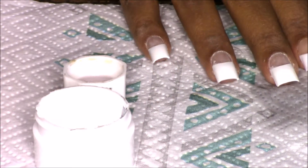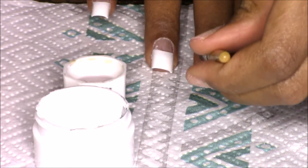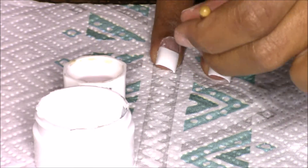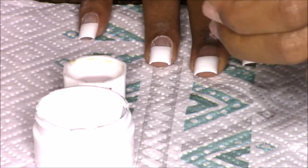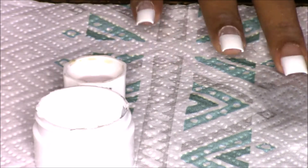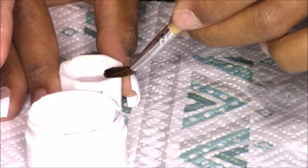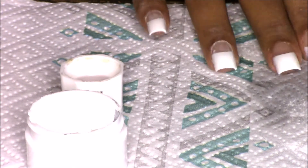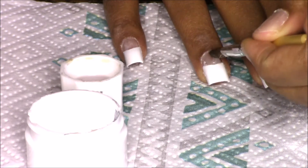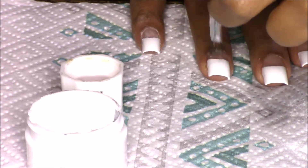I took the acrylic liquid and mixed it together with a little bit of powder, creating a pearl-sized dollop of acrylic, then applied that to the nail. Always wipe your brush because you don't want a buildup of acrylic on it — it will be horrible. Dip your brush into the acrylic liquid, take off the excess, pick up a little dollop of acrylic powder until you form a small ball, then apply it to your nail from top to bottom. You want the whole nail covered with acrylic, otherwise it will not be strong enough.